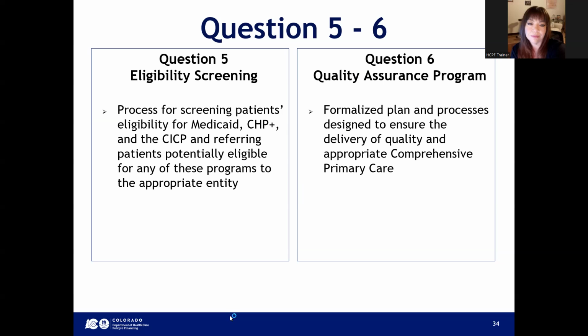Agencies who have not received certification or accreditation through the Joint Commission on Accreditation of Healthcare Organizations or by the Accreditation Association for Ambulatory Healthcare shall complete the questions within the Question 6 tab to demonstrate how all of the components set forth for a quality assurance program as defined by the Primary Care Fund are met through your agency.